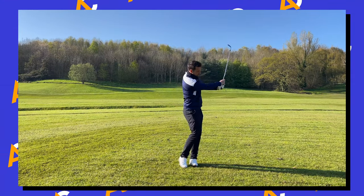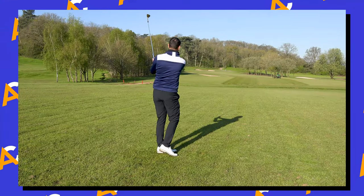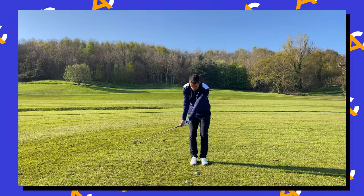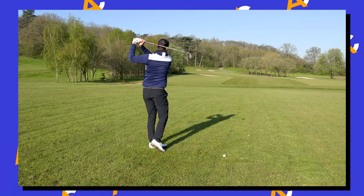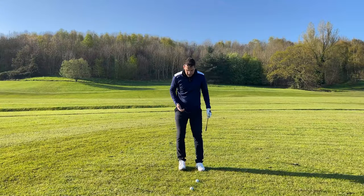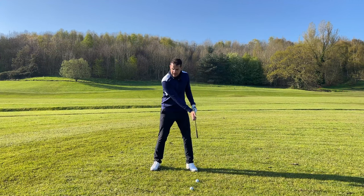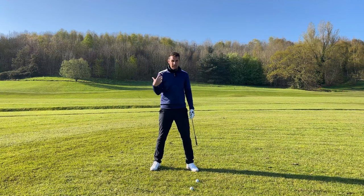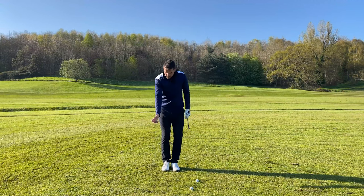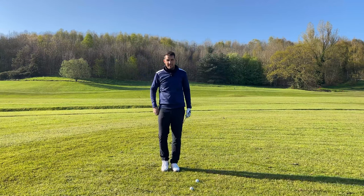You can start this on your wedges, start it on your chipping, start it with your 50 or 60 degree shots, work up to a seven iron feet together drill, and then slowly start to widen your stance. The difference between the narrow and wider stance is that you've got a bigger rotation, a bigger turn, a bigger circle — so this swing is going to be a lot faster, but the movements are going to be very much the same.